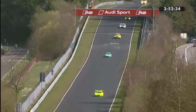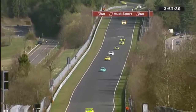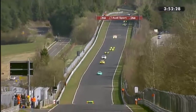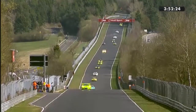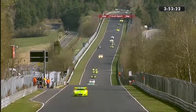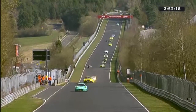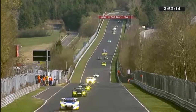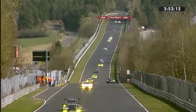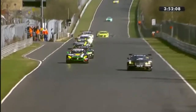Absolutely, and that's one of the 2 Astras, as we've got the leaders coming back round now on the first lap. 2 Astra OPC Cups to have Vincent Rademacher and a pair of Korean drivers aboard, with Rademacher's 3rd car being one of the Hyundais, the factory-backed Hyundai. I do wonder whether or not that is going to lead to an all-Korean driver squad for the Nürburgring 24 Hours, gentlemen.